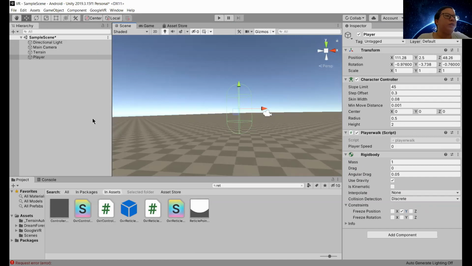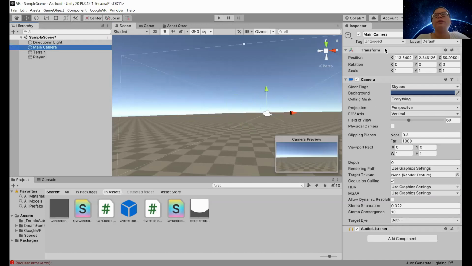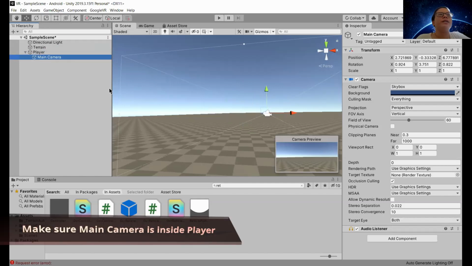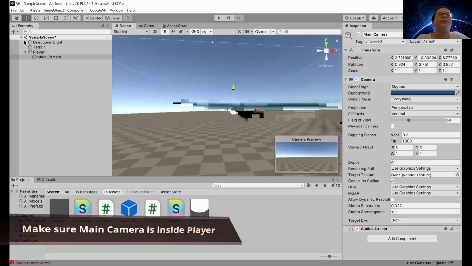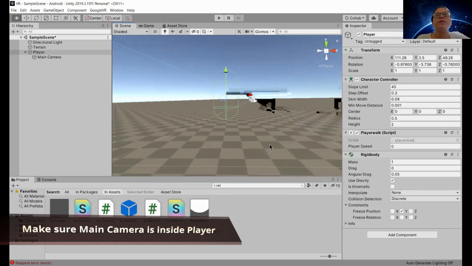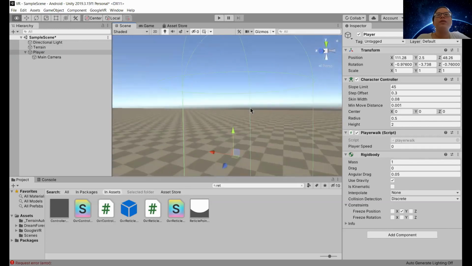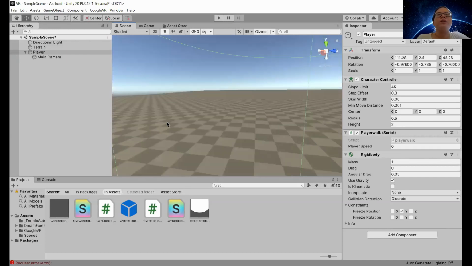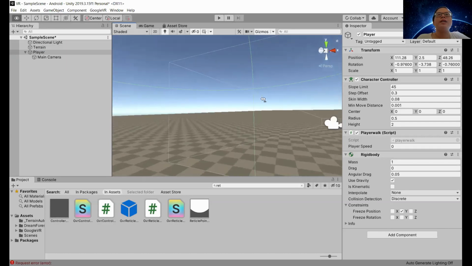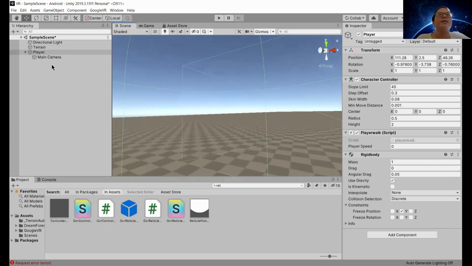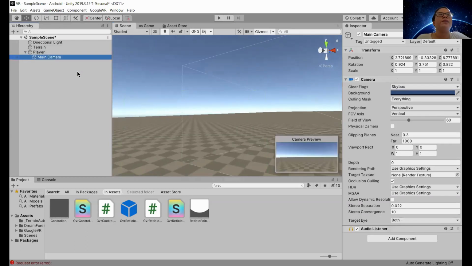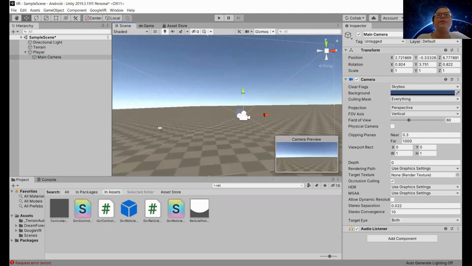Next, from the main camera, make sure that it is dragged into the player. Let us move this inside the player.